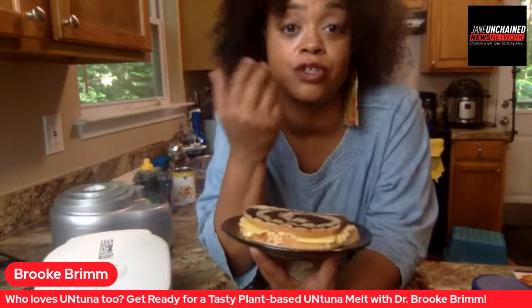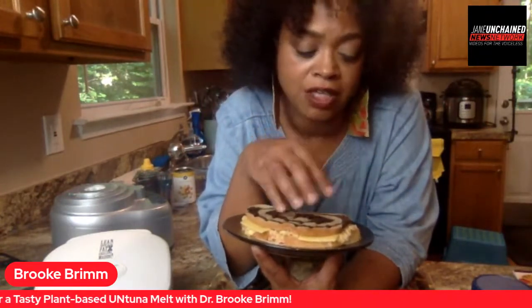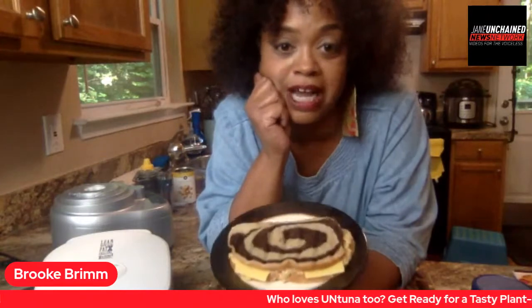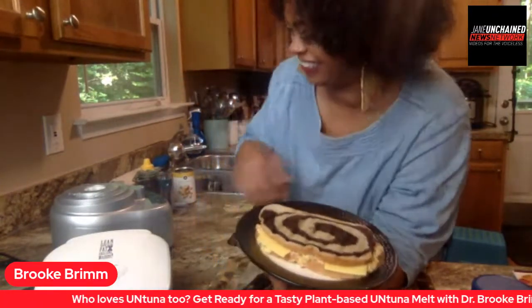If you don't want to do the oven, you can use a nonstick pan. Butter the side, put your tuna on it, and then put your cheese on it, and just cover it with the lid and flip it, and you'll have it nice and toasty brown, like this is supposed to be. You know what? We go with it.